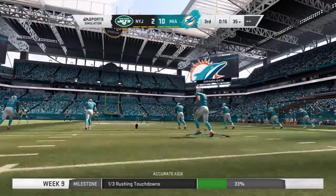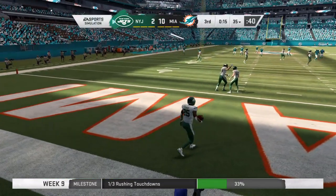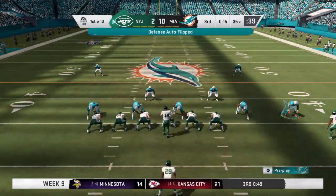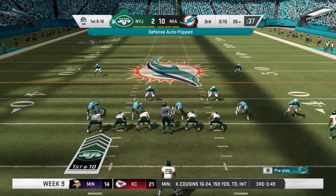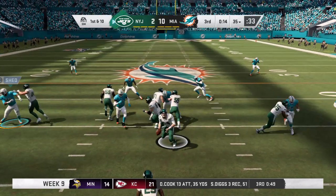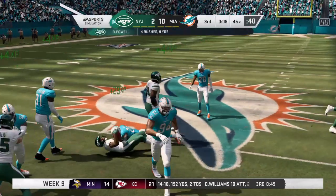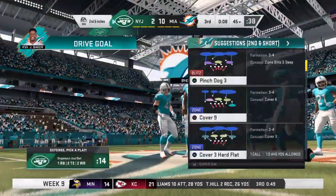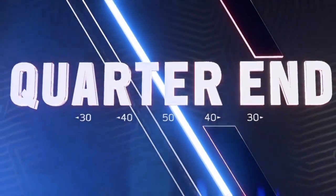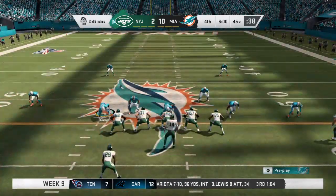The kickoff unit is out on the field and they will send this one away. Jets offense coming up now to start their next drive. These guys had to punt last time — it has not been a very fruitful game offensively thus far. They haven't even made a trip to the red zone. Everyone's going crazy on that sideline because it drives you berserk to come off the field, not really move the ball, not even get to the red zone, let alone put points on the board. They've got to take a deep breath, relax, try to figure out what is working, and call more of that.